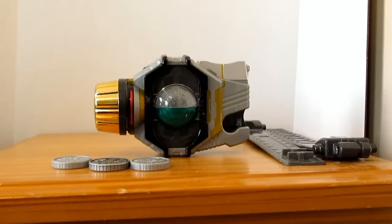You just use 2. My only gripe is that you have to cycle through all the sounds to get the specific sound that you want. If you want breastal cannon, you still have to go through drill, get through the sound, then put another one in, and then there you go. That's my only real gripe. But besides that, I love the function of it. I love its motif. Kamen Rider Birth is one of my favorite Kamen Riders. So I think it's a great toy.